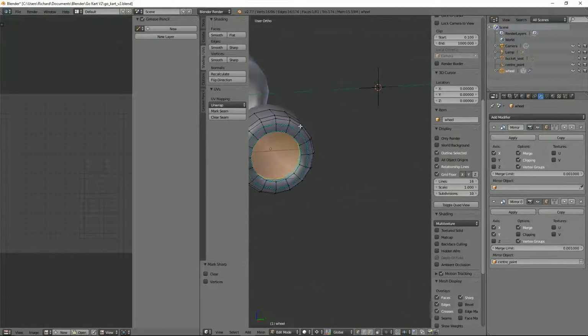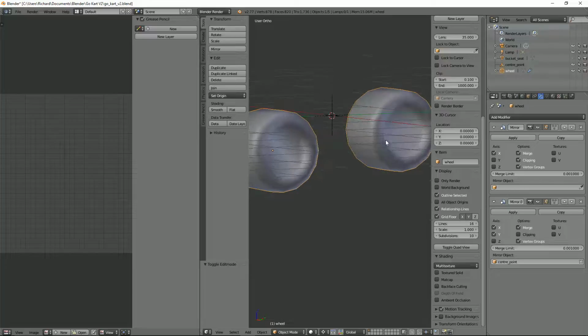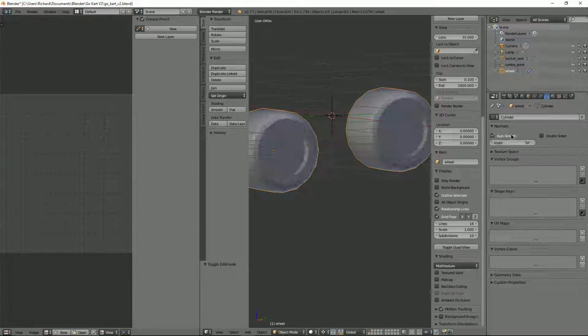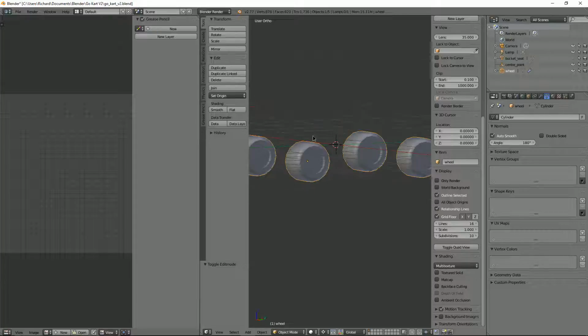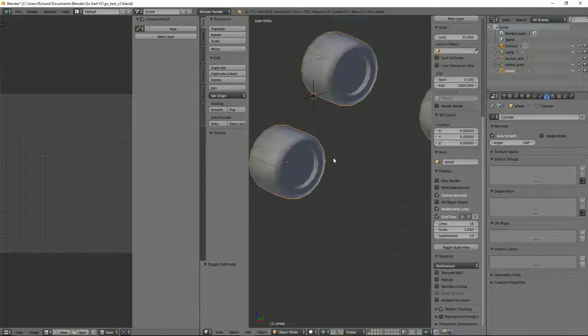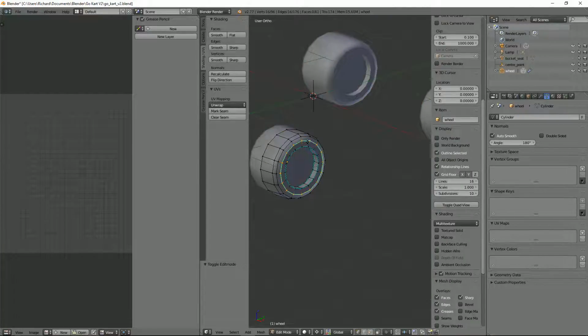Alright, I'm not seeing them sharp. Am I being, I know why. Because I need to go over to here and do auto smooth. And pop the angle up to something like 90. No, 180. Yeah, now that angle is sharp. I don't want it to be. I can see that now. Let's just mark that as edges smooth there. Yeah, I think that's better.